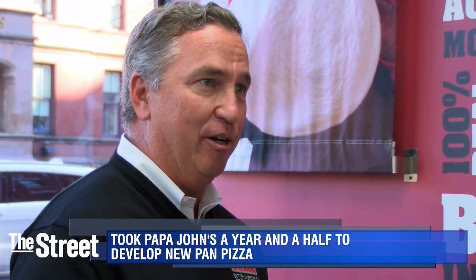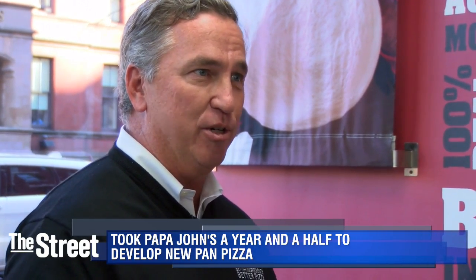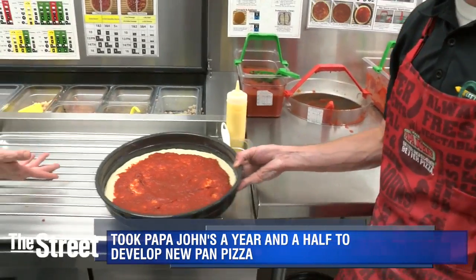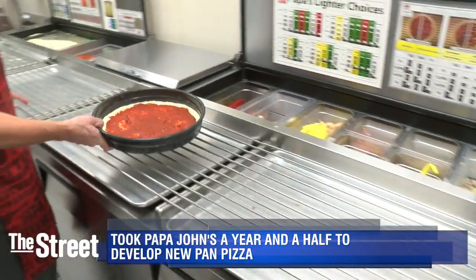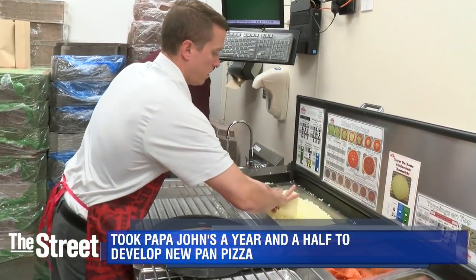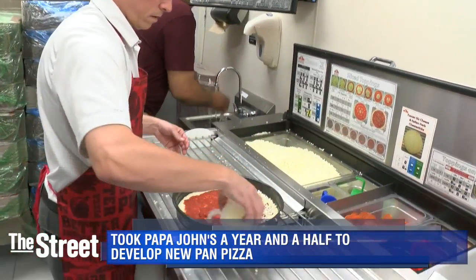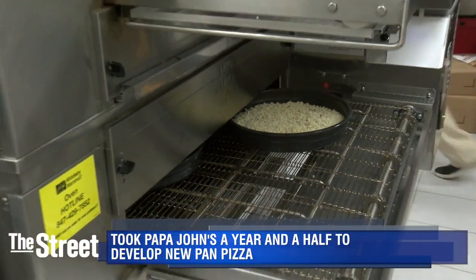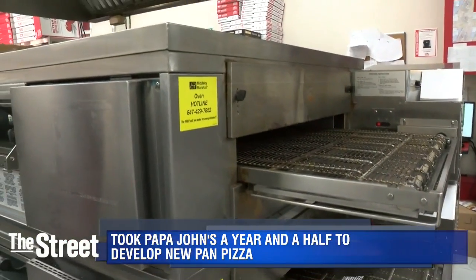So we had to figure out in all of our different stores, 3,500 stores across the United States, how to make that happen. Each store has a different footprint based on its volume, the amount of customers it has, and the ovens that they use. So we had to come up with a number of different solutions to make it cook longer for the pan. Some of the solutions involved, they had to buy new ovens, or they had to dedicate an oven. If they have 3 ovens, then they had to dedicate 1 to the pan. So it's a complicated solution. I might be oversimplifying it there. But it took us months to figure that out.